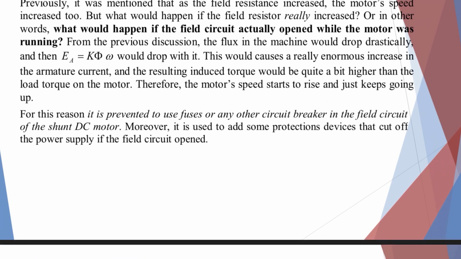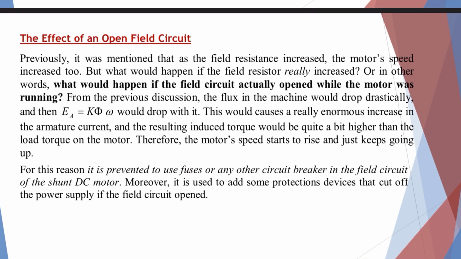Now lastly, the effect of an open field circuit. Previously it was mentioned that as the field resistance increased, the motor speed increased too. But what happens if the field resistance increases greatly? Or in other words, what happens if the field circuit actually opens while the motor is running?